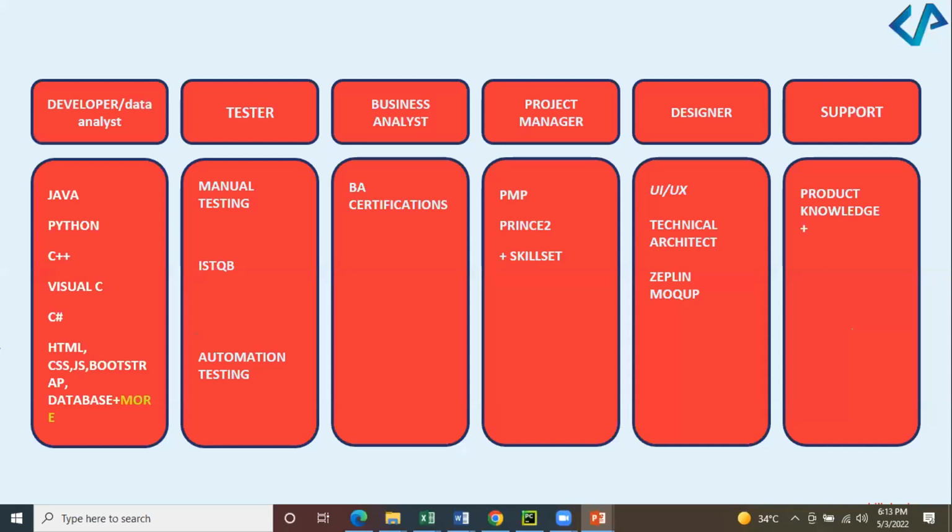Having said that, I have moved on to the next slide very quickly because I want to come to the content directly. Right in front of you, this career counseling slide is what I always do in all my sessions. It very briefly explains what the different fields of IT are in which we can start our career, or probably switch our career. Let's say you're already working as a developer and you want to switch your career into that field. What exactly should you have to achieve this? So these are the different fields of IT in which we can start or switch our career. And most importantly, what are the different technologies that you should know in order to achieve this? That is again a very important thing, isn't it?